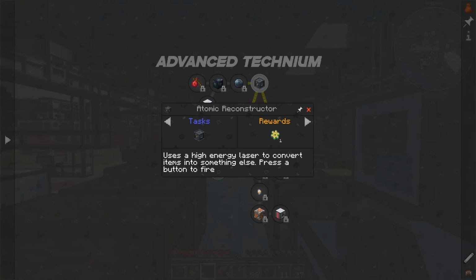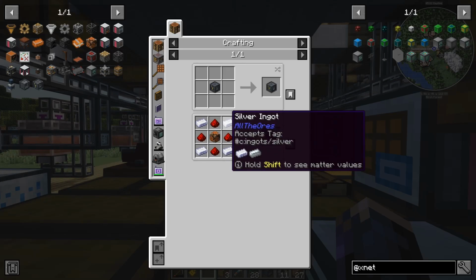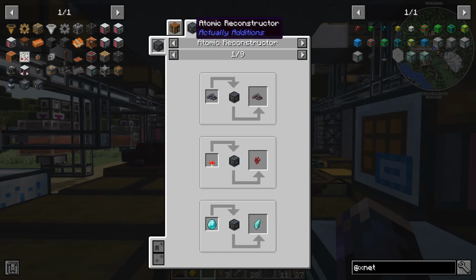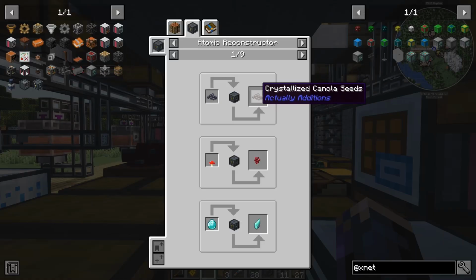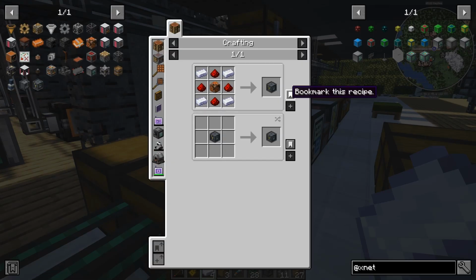So for this, we need to start off by making this thing, an atomic reconstructor. I don't know much about this thing. I'm sure we are going to use it for something useful. Let's take a look here. Oh, apparently this is going to be how we're going to get our crystallized canola seeds to make that crystallized canola oil. All right, picked those items up.